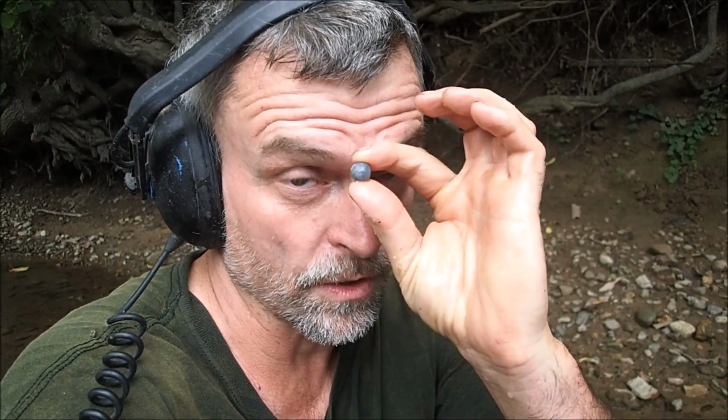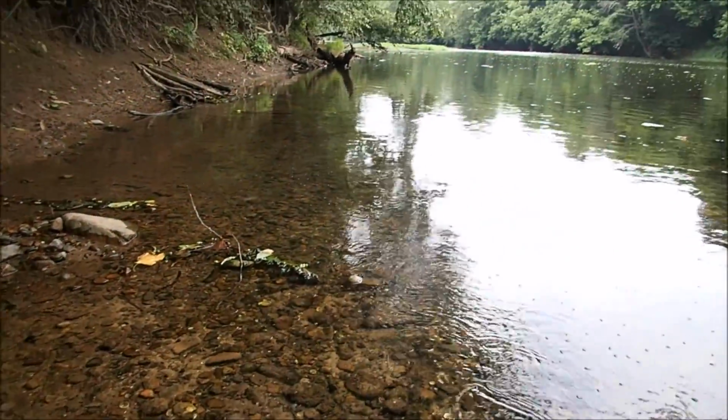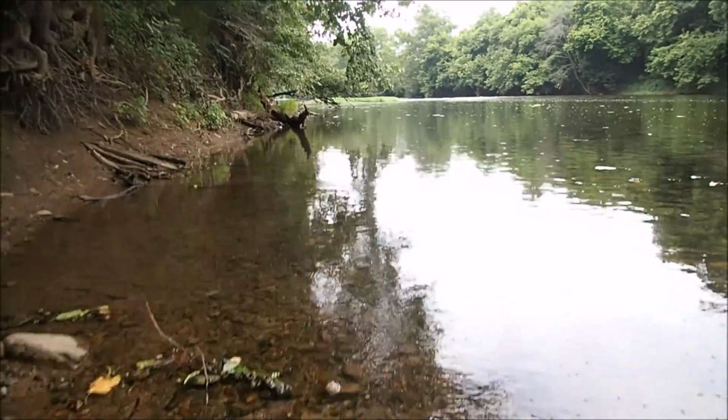So I'm about a foot away from where I found that fired bullet and the pocket watch, and I just found a little musket ball. Small caliber, so I can't really say this is Civil War era. Usually the big 69 caliber balls are mostly military, but this is smaller. Could be Civil War era, could be later, could be earlier. But I think we're in a good spot. I've only moved a couple feet, and we got all up through here to look. I'm kind of hoping actually that we'll never even make it to the spot I want to go. That means we're finding stuff.